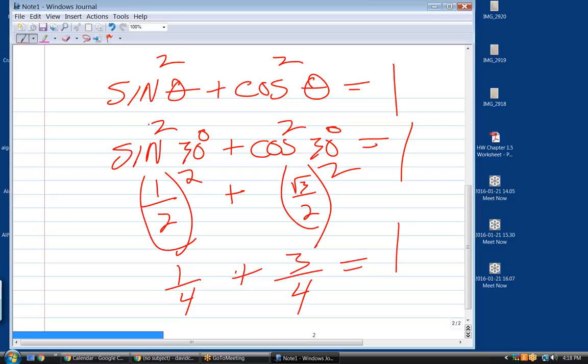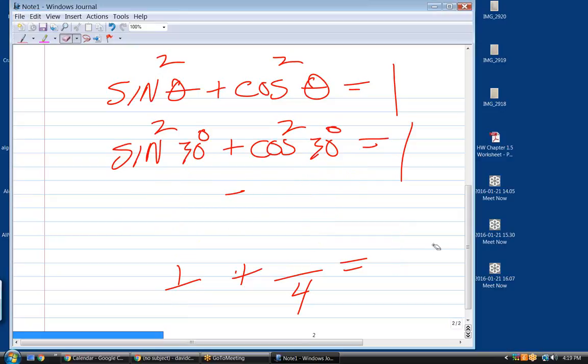Okay. So, no matter what that angle could be, 19 degrees, it could be 150 degrees, if I take the sine of that angle and square it and add it to the cosine of the same angle and square that, it's always going to add to the number 1. And that's a hugely important identity in trig. In other words, trig is all about changing expressions from one thing to another. So knowing this top identity is huge.